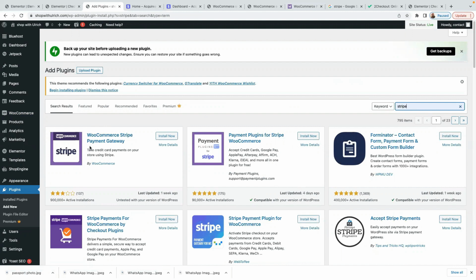This is the payment system that we're going to use. I don't know why it has three stars, but this is a great plugin. I've never had any issue with it, and my clients have never had any issues. So it's a great payment provider. So here on WooCommerce Stripe Payment Gateway, just click here on install now, and click here on activate.